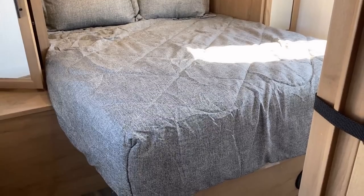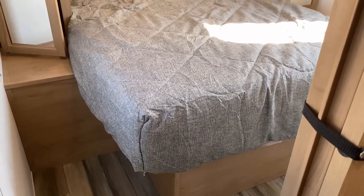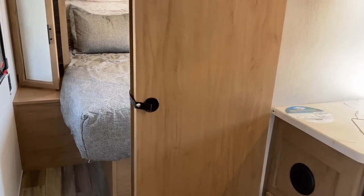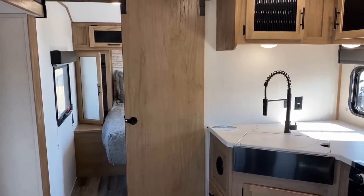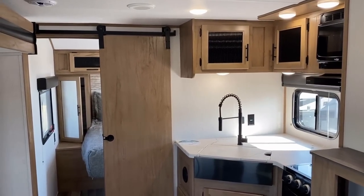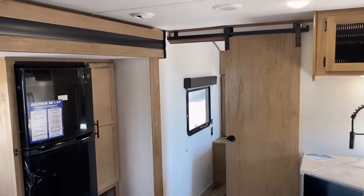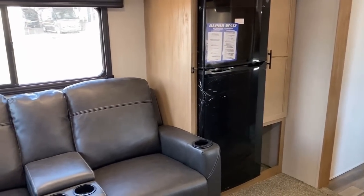Now, I would like to give you a look at the storage that does exist below the bed down there, but they are only putting one gas strut on that bed lift system, which unfortunately is not enough to even handle that backbreaker death wafer of a mattress that you get in most RVs. And as a result, the storage doesn't want to hold itself up. So is there storage below the bed? Yes. Can I easily demonstrate it today? No.